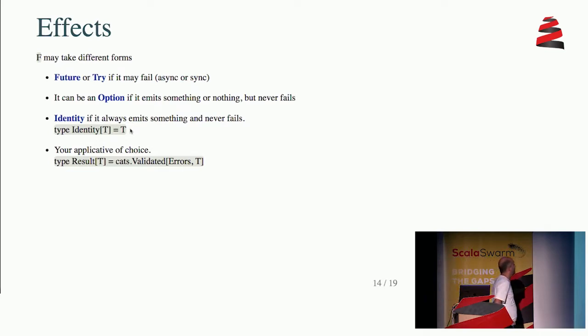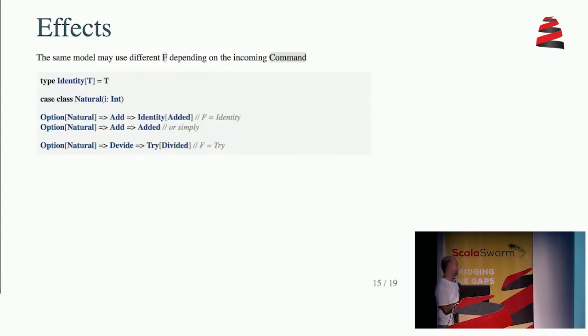So the effects. As I said, you can choose many types for your F type. So Future, Try, Option, and Identity, which is a trick that you can do with the Scala compiler, where you say that Identity of T is the same as T. So if I send an event, I can trick the Scala compiler to believe that I'm sending Identity with an event, instead of just giving a raw type, but kind of wrapping it. And so using that trick, I can force the compiler to believe that I'm also wrapping my events. But I can also have other types. By the way, Fun.CQRS provides those types out of the box. There is a guy from Scala C that just made a contribution to Fun.CQRS to support Validated from Cats, and it's more or less what you have.